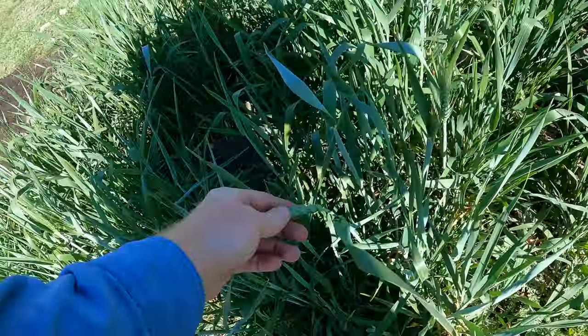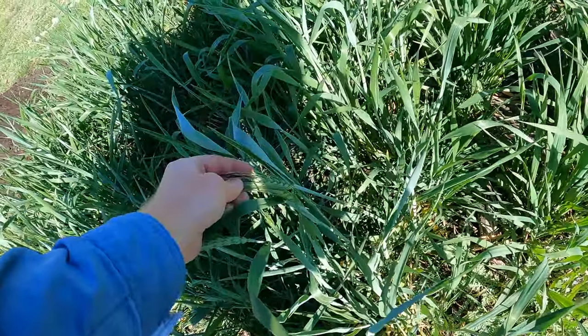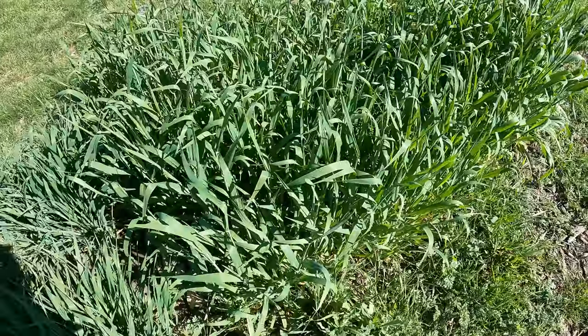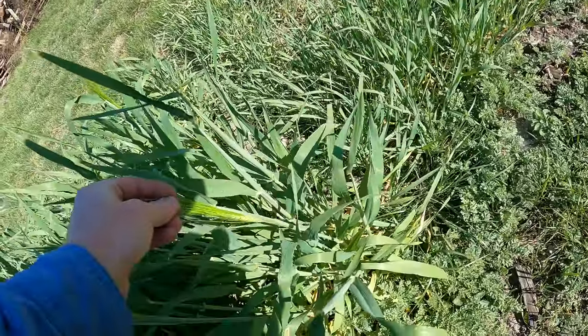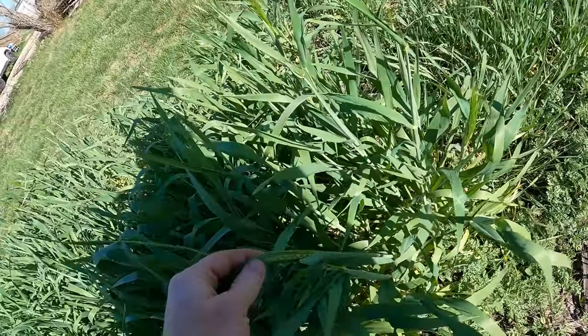Ooh, look, guys, we've got wheat. That's wheat right there. So wheat is starting. I'm gonna be able to harvest that pretty soon. Let's see, what about the barley? Barley's not there. I'm not seeing any of it yet. Oh, yep, I am. Look at that. There's the barley coming up. We're close, guys, we're close. I'm gonna be able to get this.